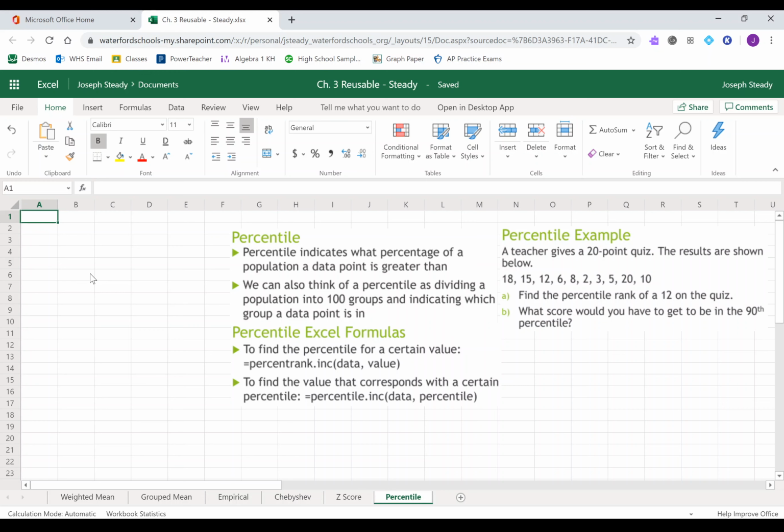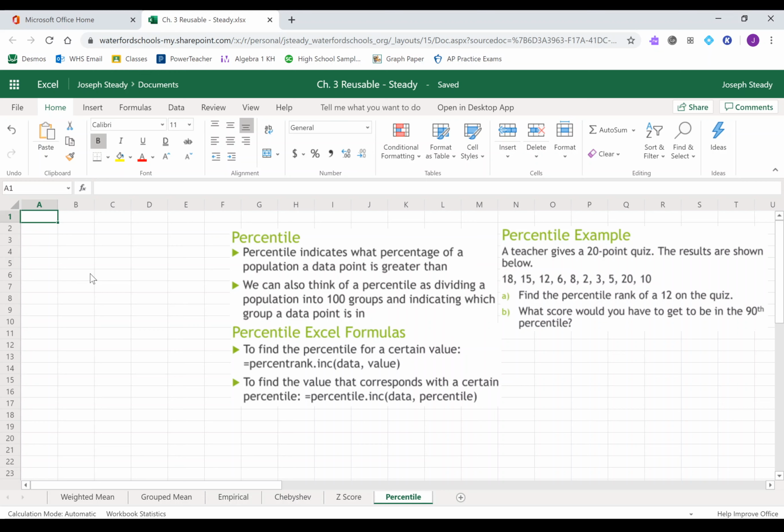And you've seen an example of this if you've ever taken the SAT or the ACT, because on your score report, it probably told you something like you scored in the 75th percentile on the math part. What that means is that on the math part of that test, you did better than 75% of the people who took it. It doesn't mean your score was 75, by the way. It just tells you that you did better than 75% of the people who took the test.